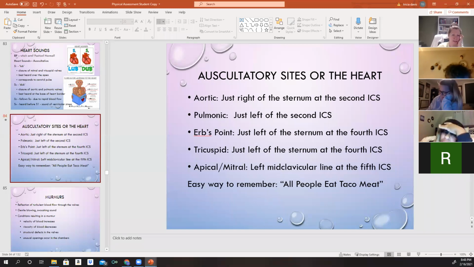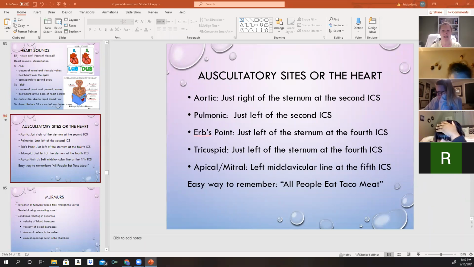When we're actually looking at the patient, I said that the wrong way. We are going to think of it as their side. It's easy for us to get confused because when we're looking at them, it's on our right or left, but we need to think of where it is in relationship to them. So if we're looking at the patient, it's going to be on the left side because it's on their right side. So that's the aortic valve.